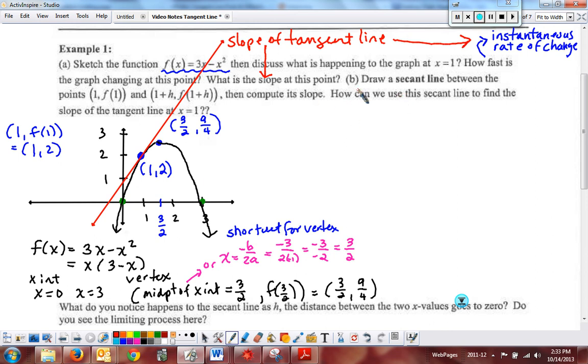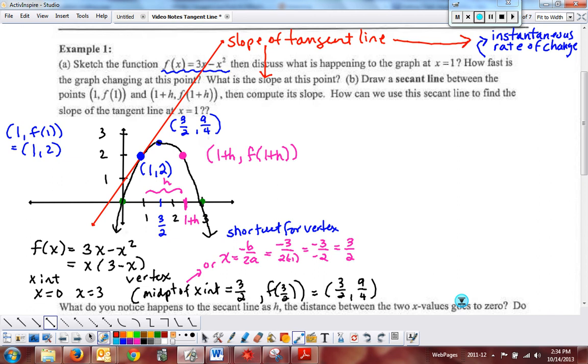So now we're going to come down here to B, and we say, now draw a secant line between the points (1, f of 1), which is my point right here at (1, 2), and the point (1 plus h, f of 1 plus h). So we're going to move over just a little bit. It doesn't really matter where at this point. I'm going to move over a distance of h. That will put me about here, and you could have that anywhere. I'm just going to put it at this location for myself. That would be the point right here. Its coordinates would be 1 plus h and f of 1 plus h. And then I'm going to draw a secant line in between those two points.